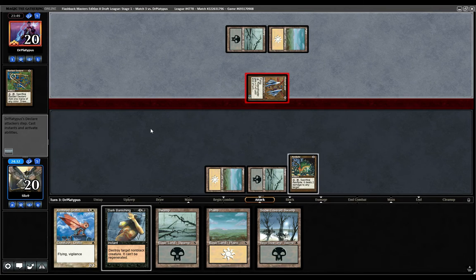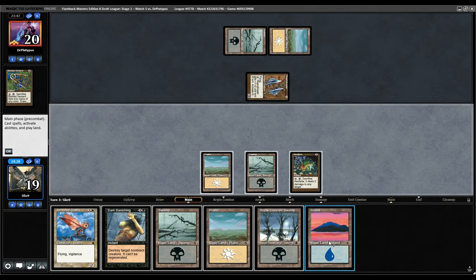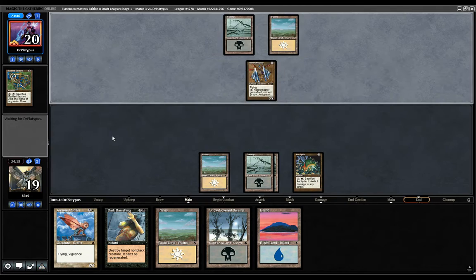Yeah. Okay, we take 2. They missed a land drop. Or where did we go first? We went first, so they didn't miss a land drop. They did miss a land drop. Anyways, let's just go. We have little to do. Yeah. If they pump, I think we just take it. I don't care.